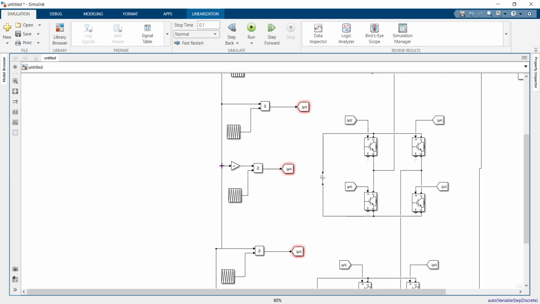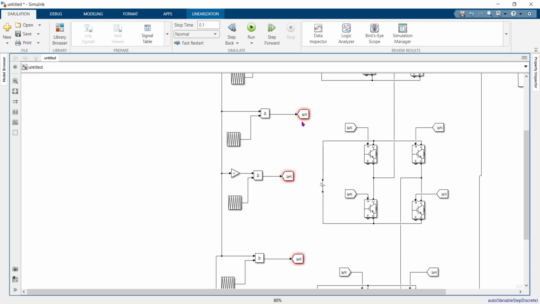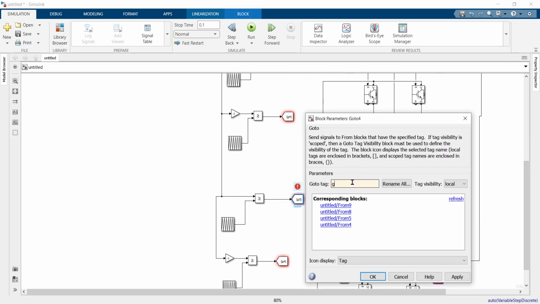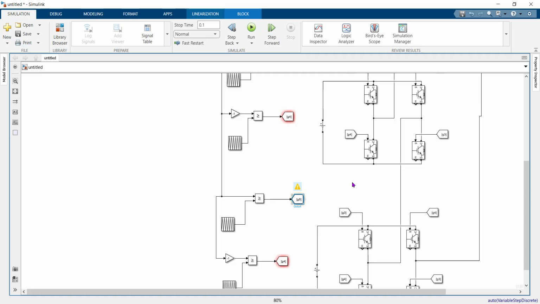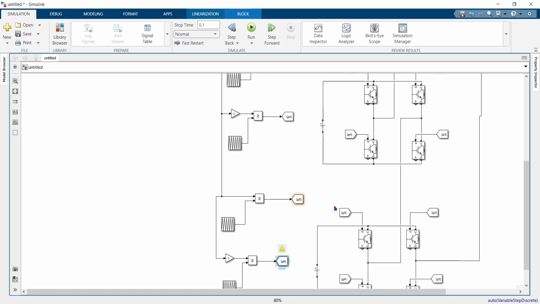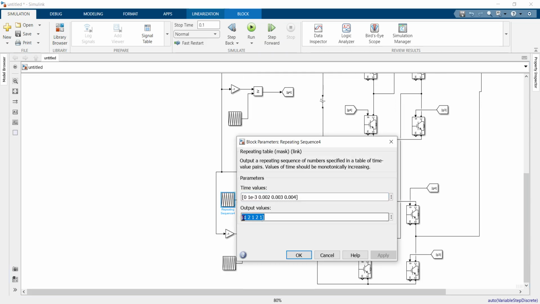Here we have to make the other gate pulses. In the previous video, we generated up to gate pulse 4, G4, and here we need G5 and G6. We have to change the value here.